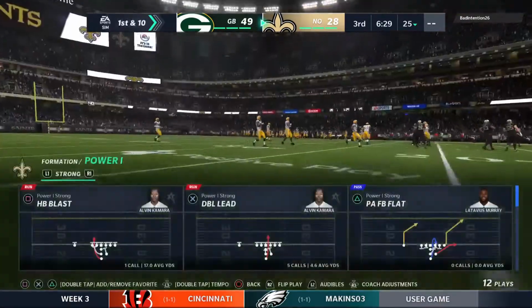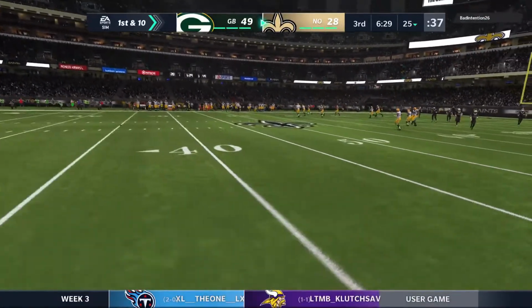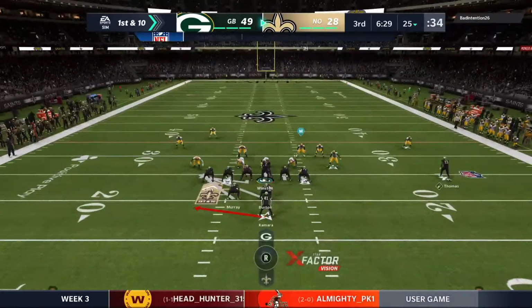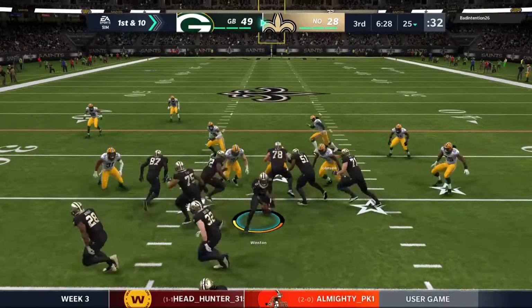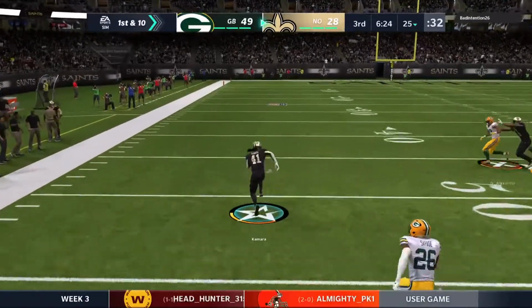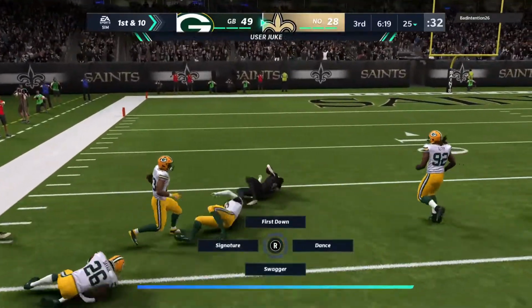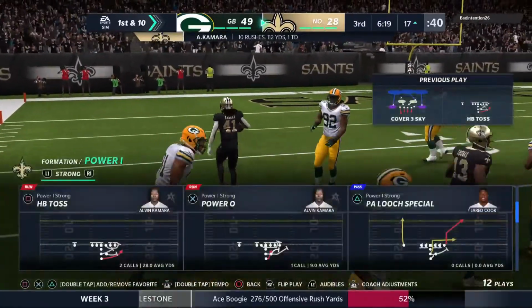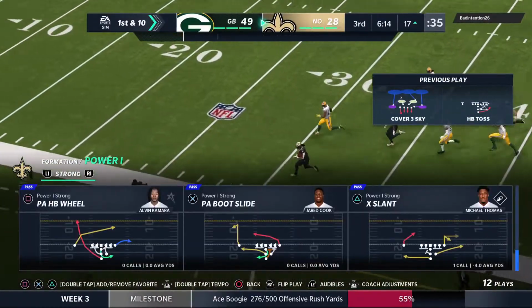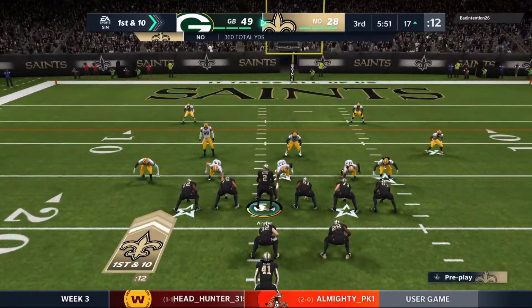Fair catch made at the 25-yard line. The Saints take over first and 10 at their own 25-yard line. Getting set for their next drive, the New Orleans offense. They're down 3 touchdowns to this point, needing to put something together as they have it first and 10. And some room to roam now. And he takes it down deep into Green Bay territory. A big play there out of Kamara. Give him 58 yards on the ground. A real field flipper there as all of a sudden they've got a first down in the red zone.